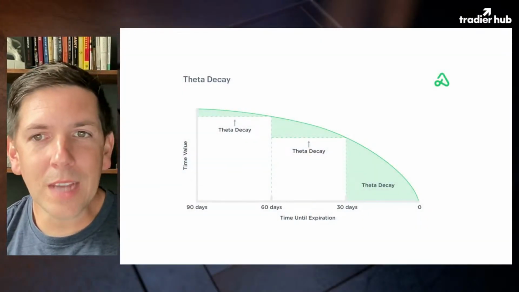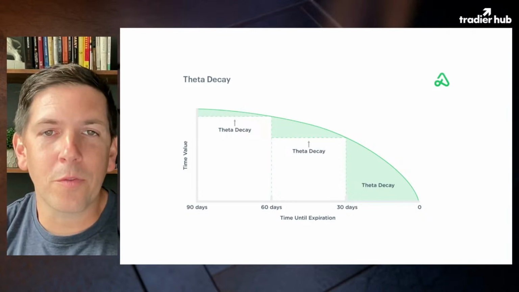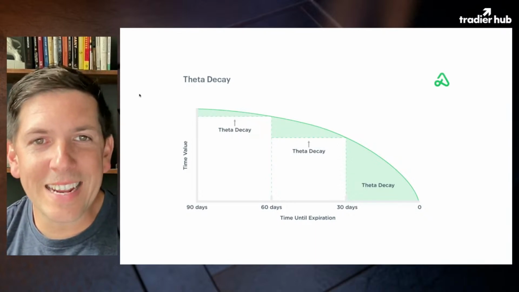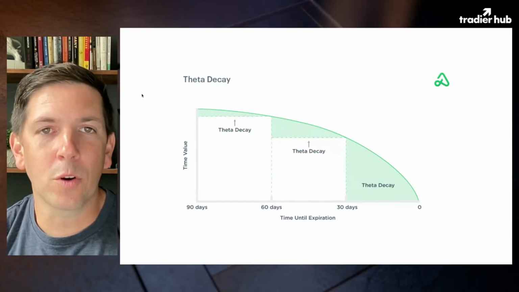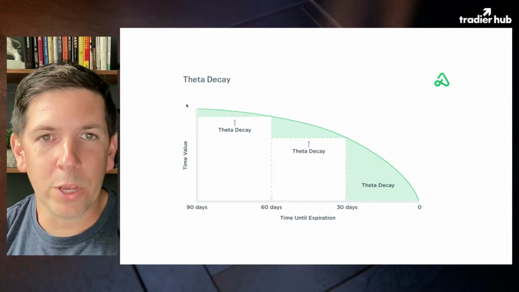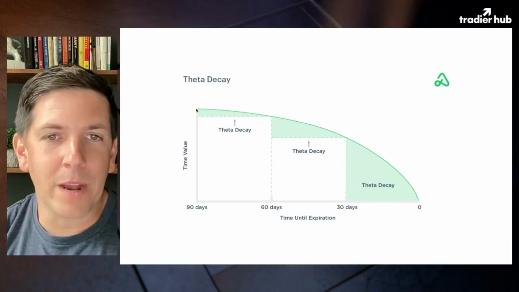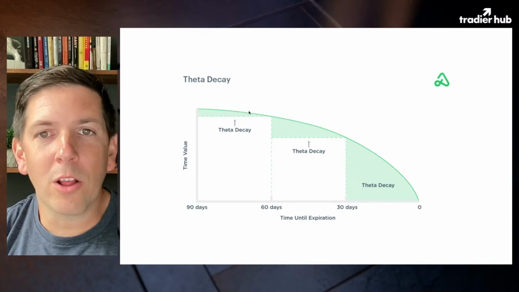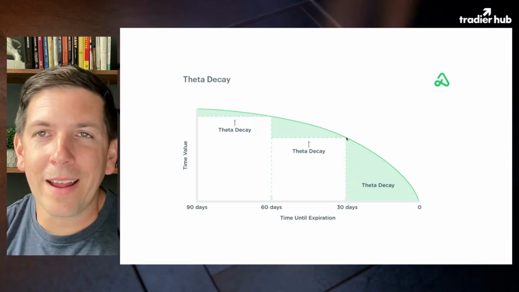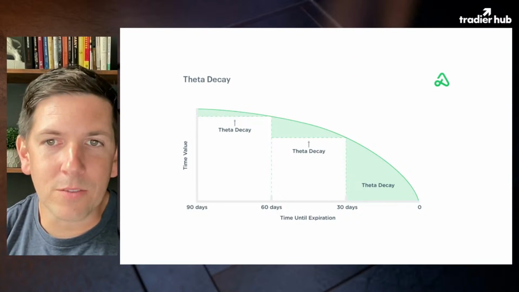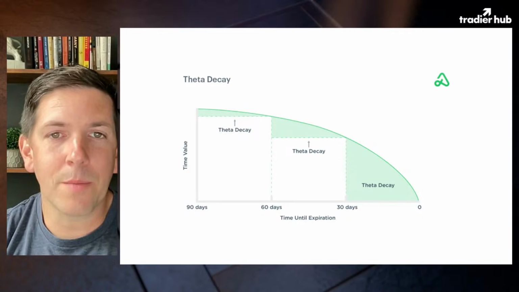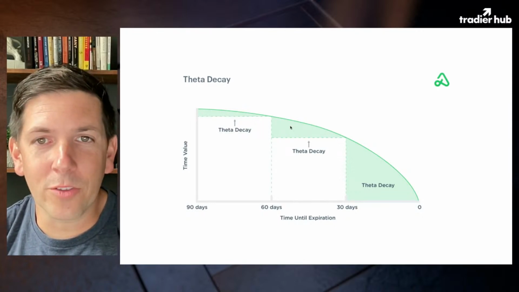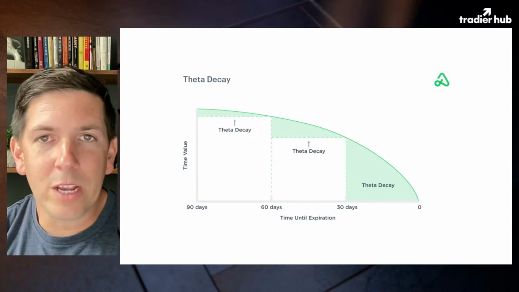on time decay. If you're not familiar with time decay, or if you are familiar with time decay, this is what you would typically see as the theta decay or time decay of a normal contract. So you have a contract that, let's say, expires in 90 days, and the theta decay would happen somewhat along this type of curve. Now, it might not happen exactly like this every single time, but what you'll generally find is that theta decay happens like this along the curve for the duration of that contract.